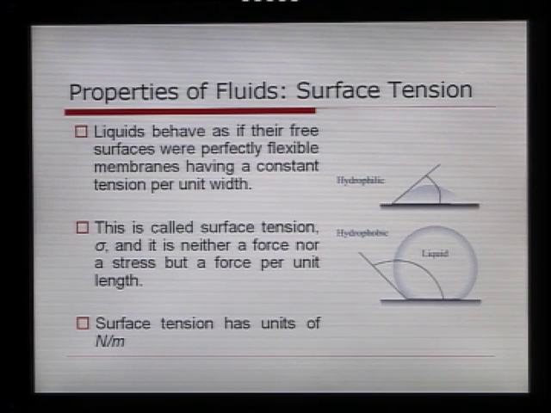As you can see in the diagrams on the right and left, surface tension for the same fluid can be quite different. On the top one there, you see it's hydrophilic, meaning that it wets the surface. On the bottom one, it's hydrophobic, meaning that it beads up. And we see this such as if you'd seen water on wax jackets or on Teflon, as opposed to water on cotton, where it would soak in. So surface tension is not just a fluid property. It's a property that changes depending on the solid in which it is in contact.